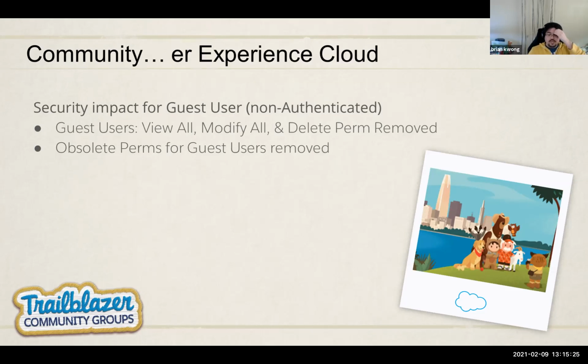They're completely removed. The recommendation that I've been getting from people is if you have situations where you have guest users and you need to give them specific permissions, don't rely on the external profile for that guest. Use permission sets to create them. But if you are relying on them to be able to view data in your system, you're going to want to make sure that your permissions are up to date and set up to go, because otherwise you will experience a disruption when you are rolled over to Spring 21. People will go to your website and you might get errors. The page may not load. They may not see the information they're going for. So something to be aware of.